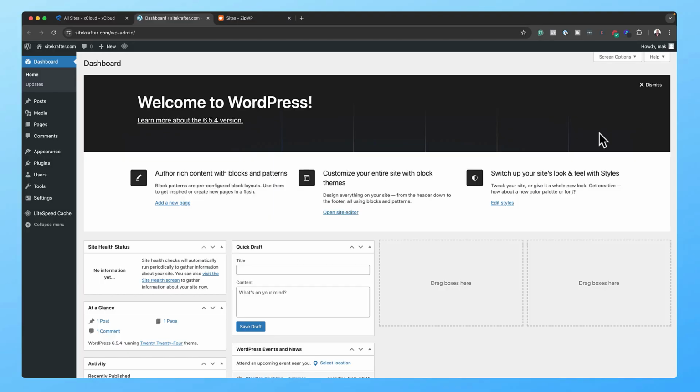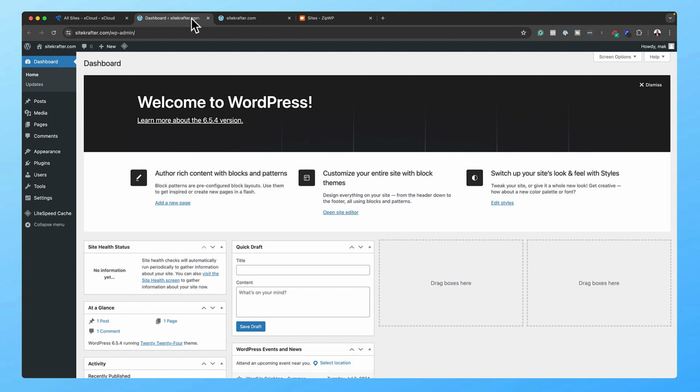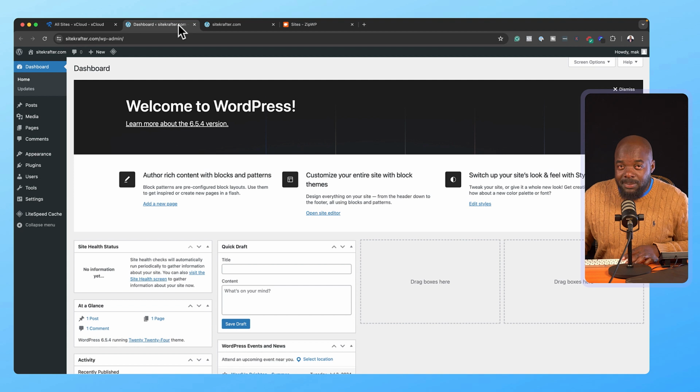All right, so let's go ahead and take a look at this. So here we are on satcrafter.com. If I open this in a new tab, we can see that this is actually a blank WordPress website. So the next thing we need to do is install a plugin called WP Vivid. This plugin is absolutely free, but if you want the paid features, you can pay for it. But what we're going to do now is enough to just use the free version.